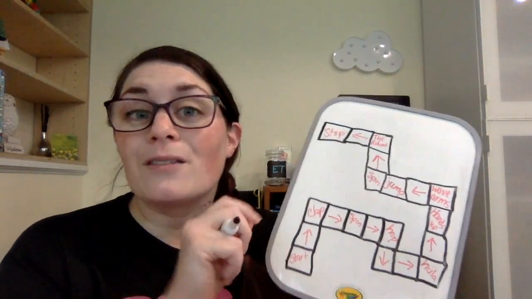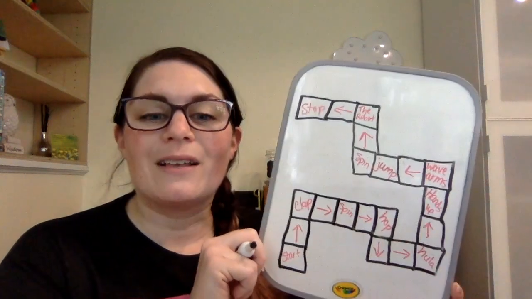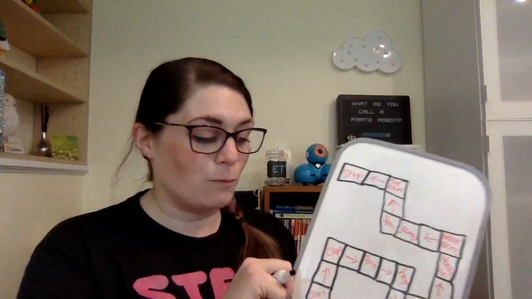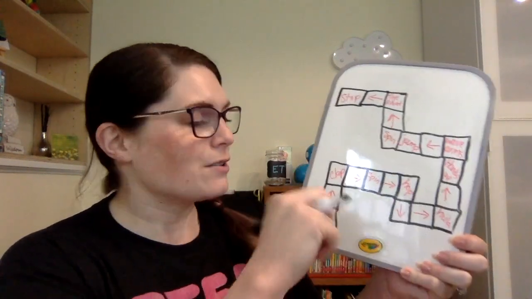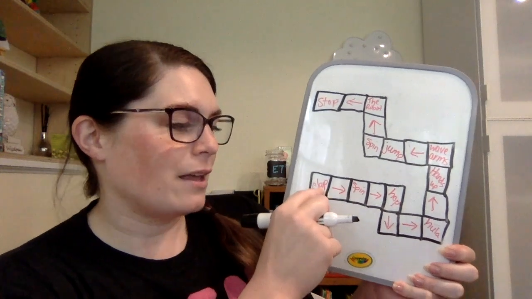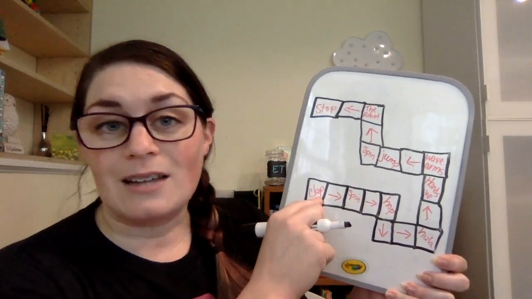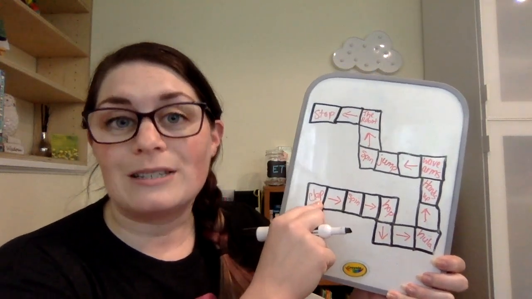Now, there's one more thing that we've already done, and that's called a condition. We did those when we said to do certain things. It's an if-then command. So when we get here, if there's something in this box that's not an arrow, then you do what's in the box.